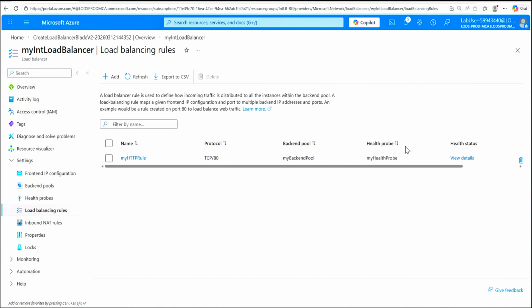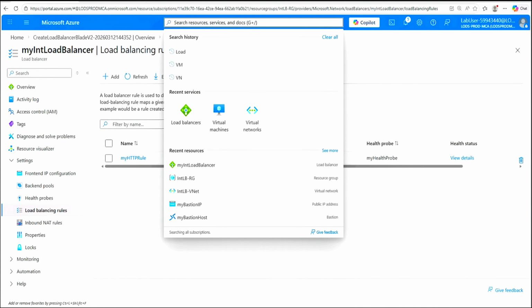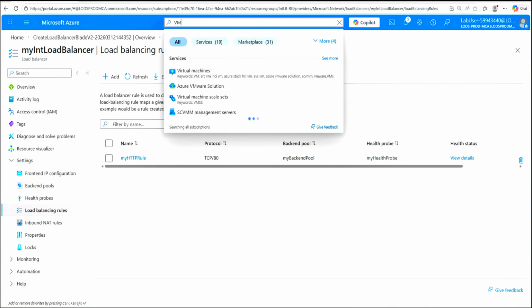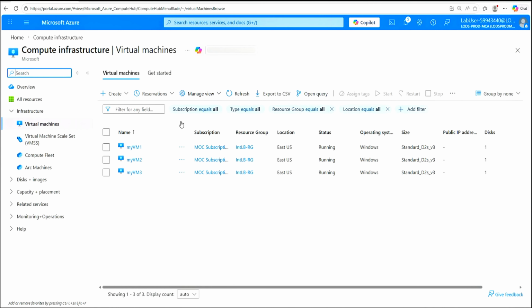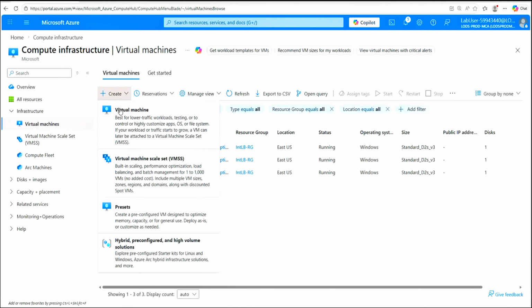In this section, we'll create a test VM which will be used to test the load balancer. So let's do that through the console. Select virtual machine here. Now click on create virtual machine.